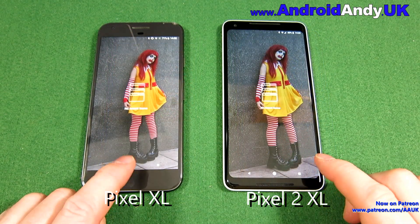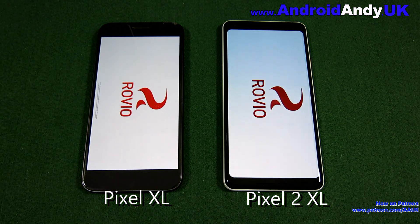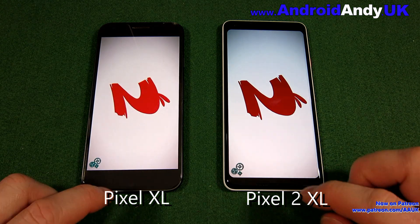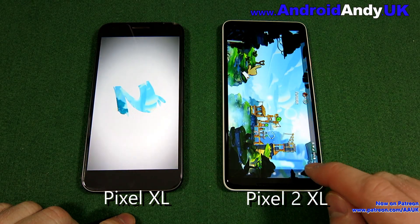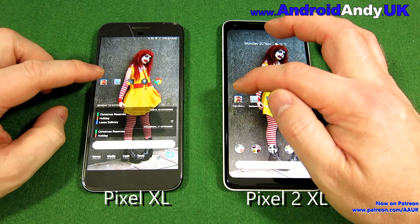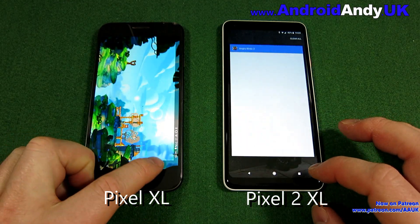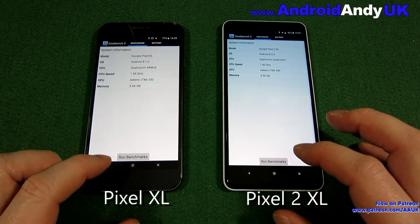I'm in the app switcher and I've killed all the apps. I'm going to press the Angry Birds 2 logo at the same time on both. We see the Pixel 2 as you'd probably expect, because it does have the better specs - they both have the same RAM but the faster CPU and GPU in the Pixel 2 XL shows, as it's pretty quick opening Angry Birds 2. I'll kill them both and do it once more just to check if they warm up or get throttled, but clearly neither did.